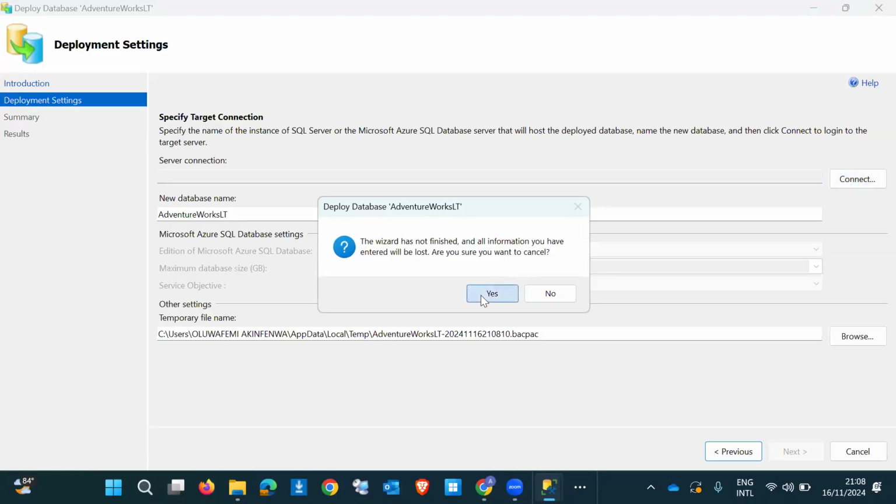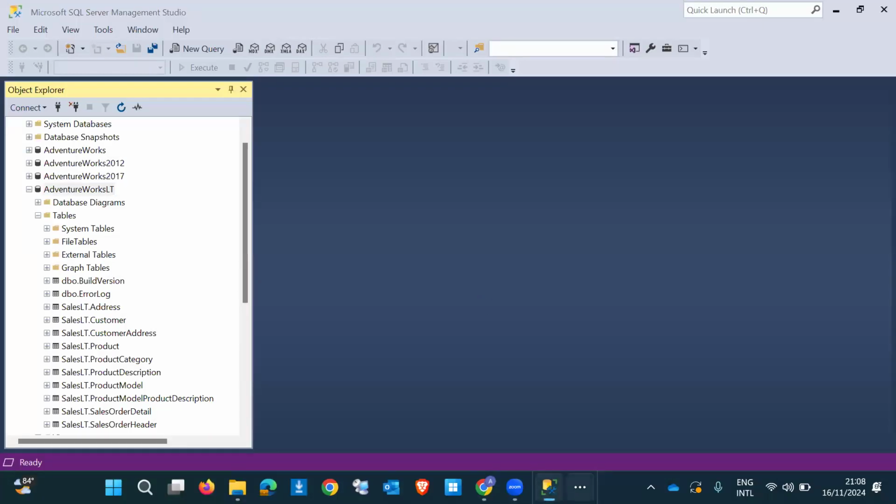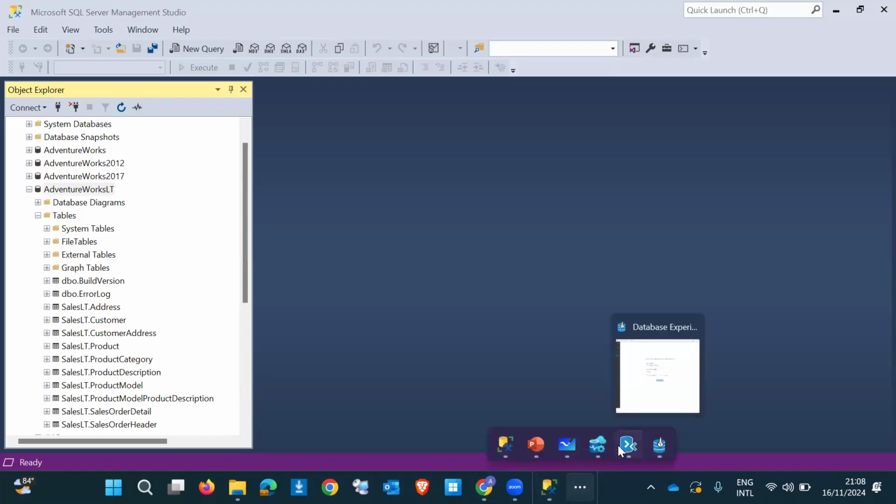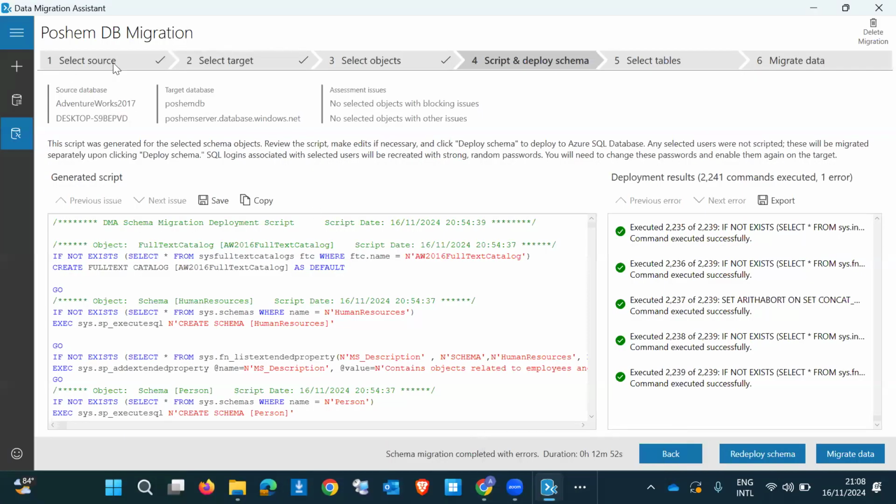For the other one, which is using the Data Migration Assistant, the first thing we did was carry out an assessment, to know if there is any compatibility issue, any feature disparity issue and stuff like that. If we look at this, I think it is done. We got one error.